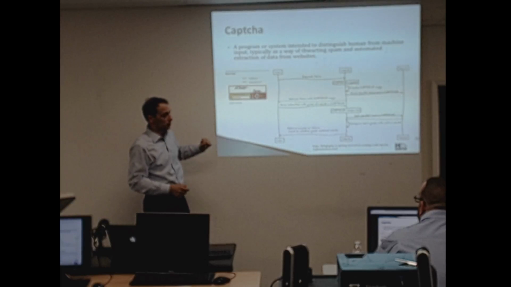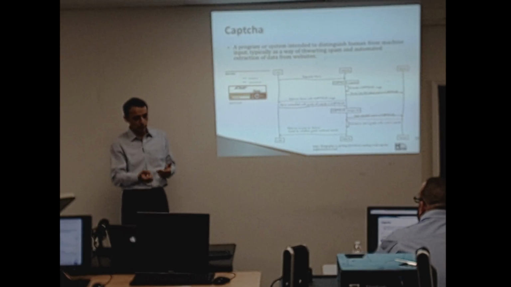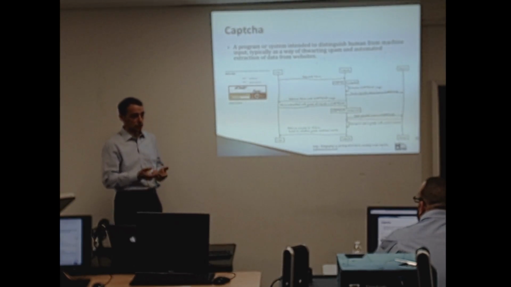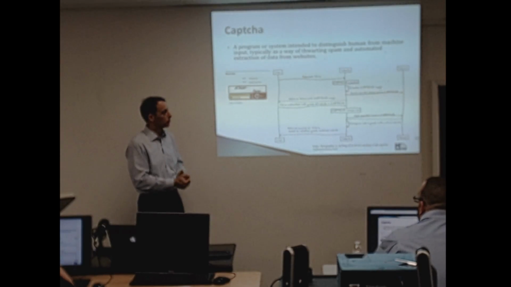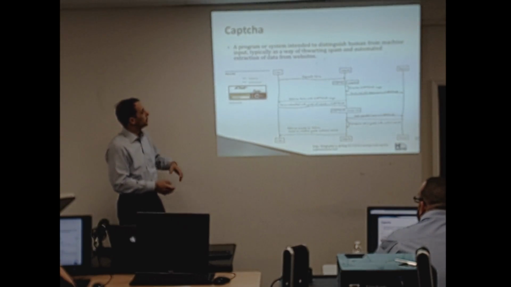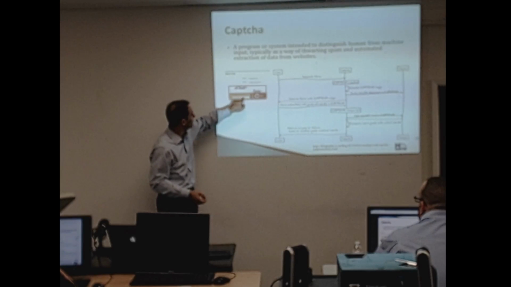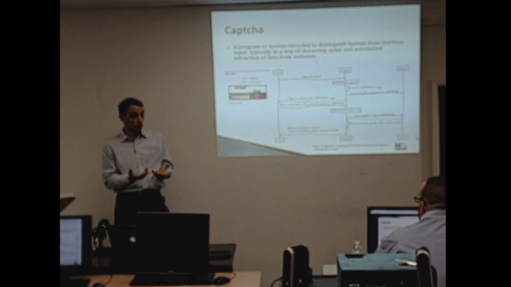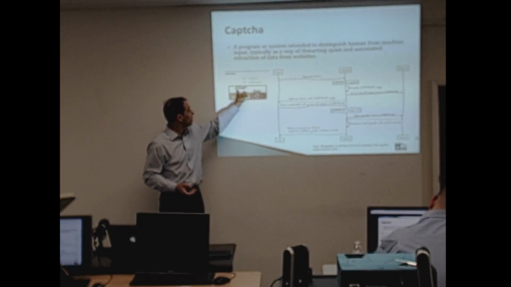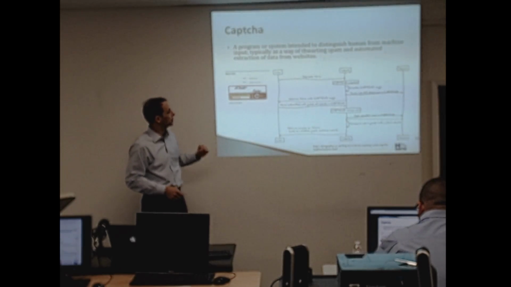This is to prevent pretty much what you have been doing in Lab 1, because in Lab 1 you were just sending random passwords to the URL, and it was a computer program doing it. If it was a human, and every time you log in you have to figure out what it says here and type it in, that would be much more difficult. It's very difficult to automate such a thing, because it's very difficult to decipher what this means programmatically. Humans, again, can do this.